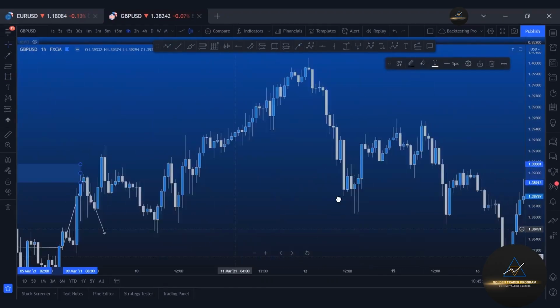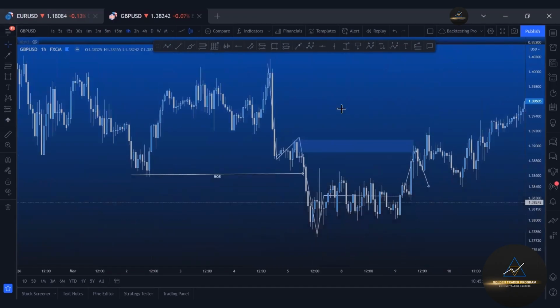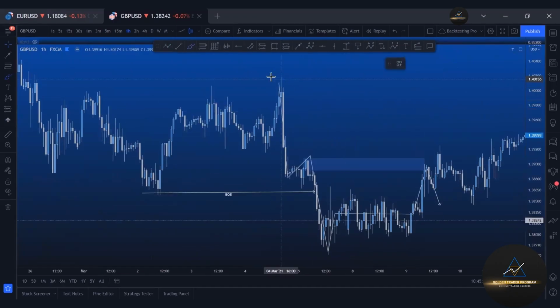So let's actually zoom in, and we can see that within this liquidity pool, which yes, I will cover in a different video, it retested this previous liquidity pool. It didn't come up here, right? So you're not waiting for a trade. You're looking at the most relevant structure that took out the previous significant low.